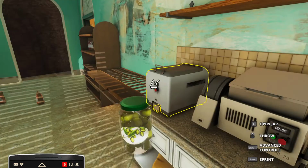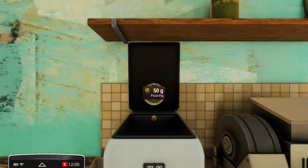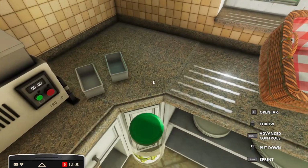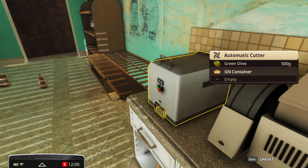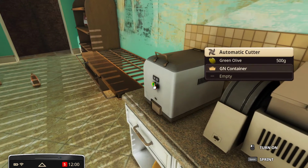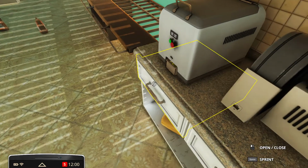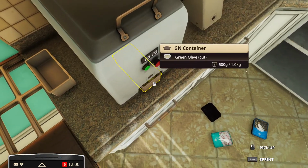Also, if you have the Horn of Plenty thing on, and then you use only like 1 gram of olive to make all of those chopped olives, you can just use the delete button, and then all the rest of that olive you don't need is just going to get thrown away. It's the big red button. Not to press that, because it deletes all the stuff. You can see, as my cursor was over that, it had a bin.